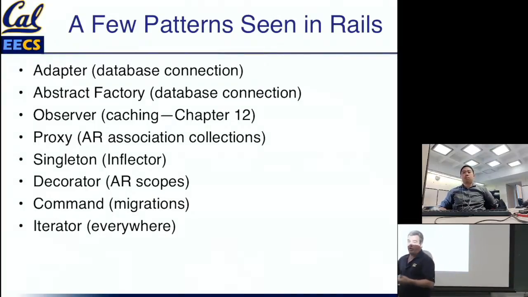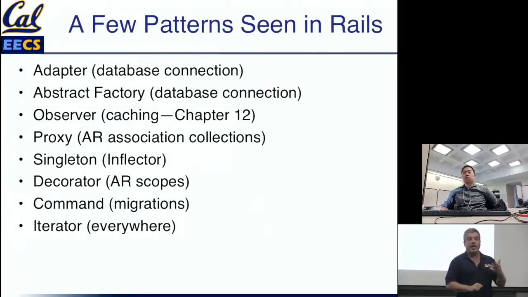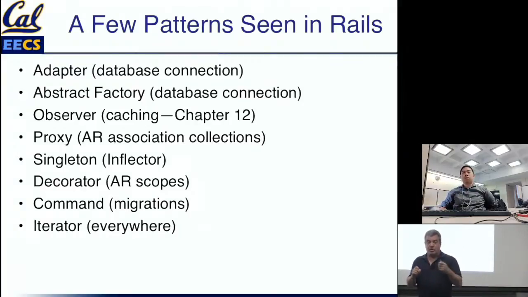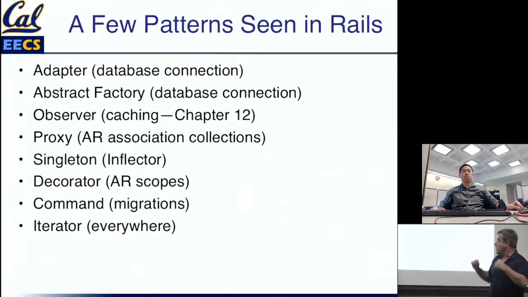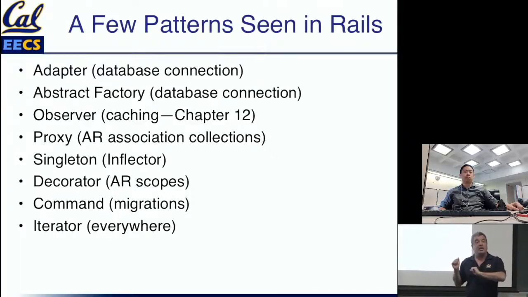And finally, the iterator pattern, which is having a collection be able to traverse itself, a collection that knows how to enumerate its own elements. Because of the way collections work in Ruby, you may have seen this by now, the iterator pattern is actually used everywhere. So when you have a collection like an array or any kind of enumerable, and you use each, and then you provide a function that does something on each member of that collection, you are using the iterator pattern because the implementation of how to get each of those elements is being hidden from you.